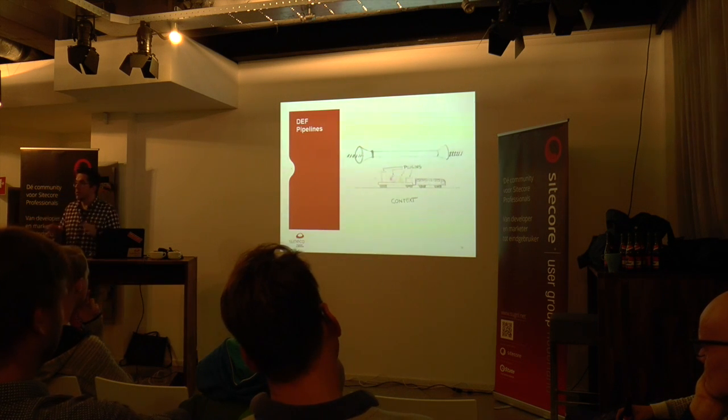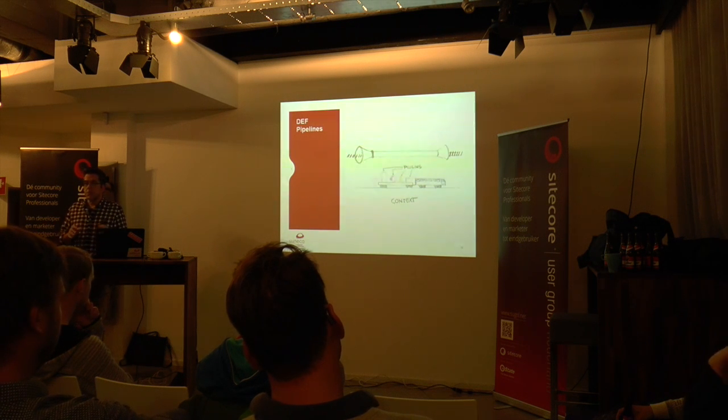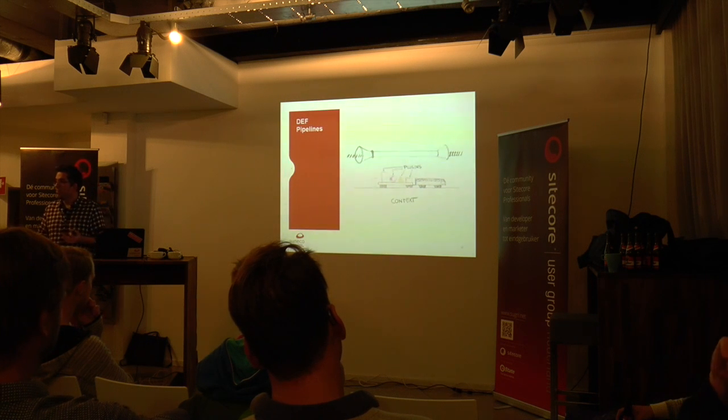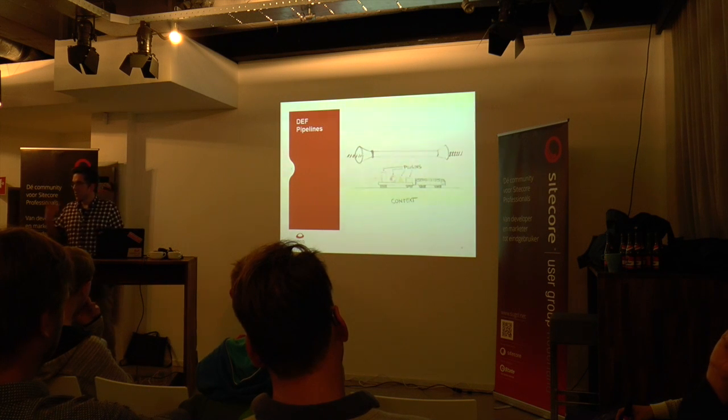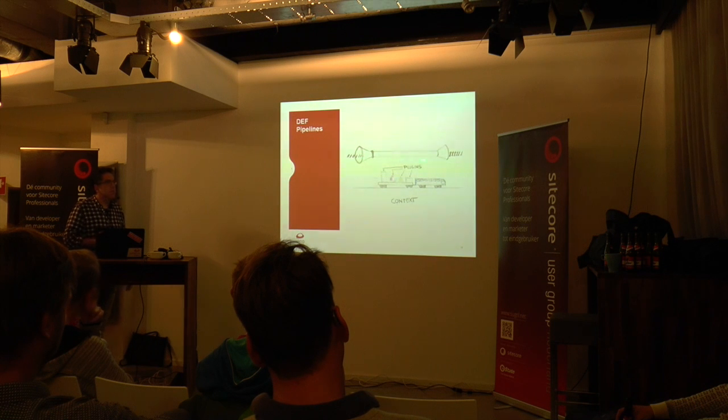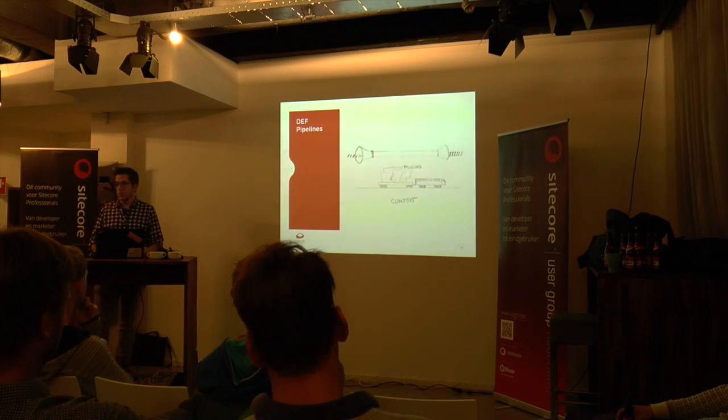Pipelines. I think everyone has built a pipeline for Sitecore, right? And those pipelines are configured with the config file. Then you say, okay, this is the pipeline, these are the processes, and then you start the pipeline. The Exchange framework uses pipelines, but those are not the same pipelines as you will use in Sitecore. So the main difference is the naming conventions.